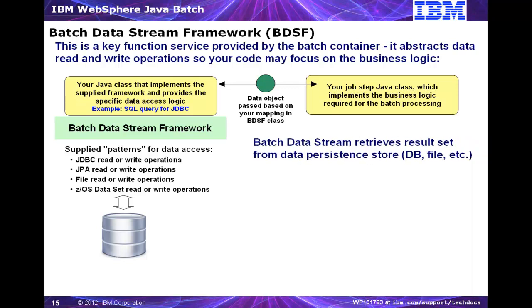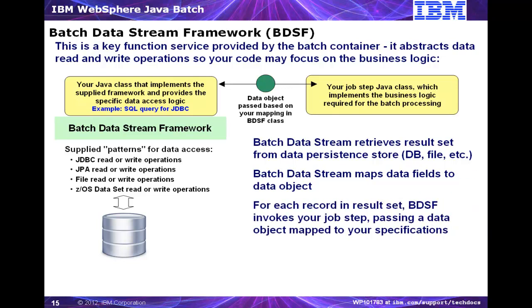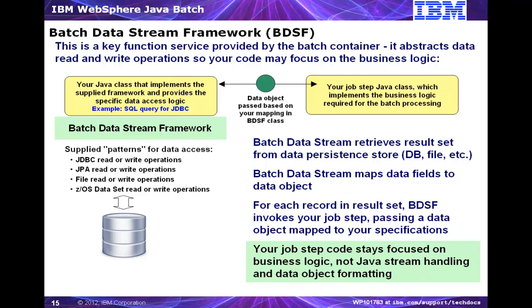So in summary, the batch data stream gets the data from the data source based on one of the supplied patterns and based on your customization of the query and data mapping rules. Each data record is mapped to a Java data object. Your batch step implementation is invoked for each record and the data object is passed. The Java code you write that performs the batch processing knows nothing of any of this. All the batch step code knows is it gets invoked and a data object is passed in. The batch step returns control and then gets invoked again, this time with a new data object. This goes on and on until the last data record is processed.